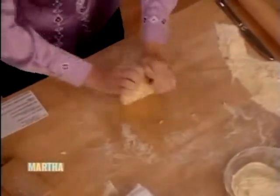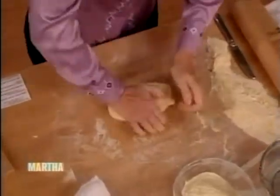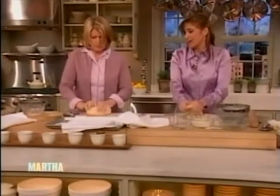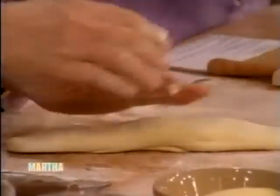Just knead it for one more second. And so now, just get that soft. And keep it covered, right? Exactly. While you're using it, I like to keep it covered in either a warm, damp cloth or a little plastic saran wrap and let it rest, or otherwise you get that little crusty film on top.